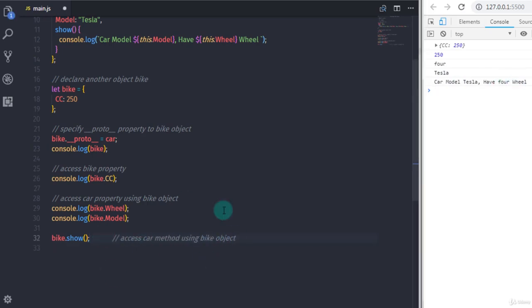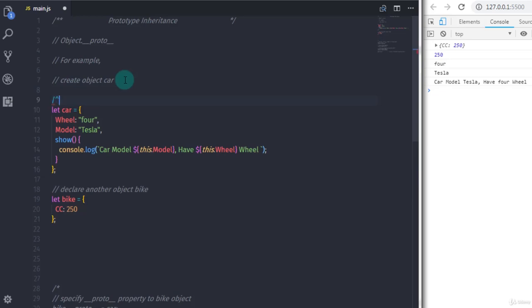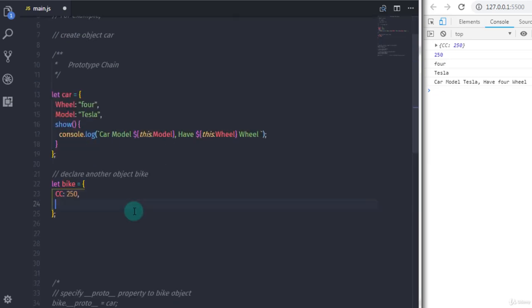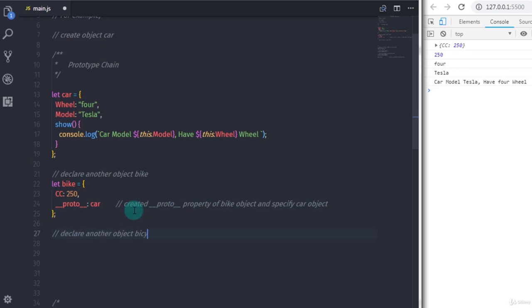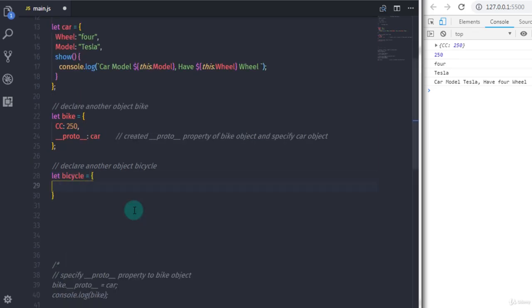Now you know what prototype inheritance is. Let me tell you what the prototype chain is. Now suppose we have one more object here, so we will just get rid of these statements. Now in the bike object, I will specify the __proto__ property of the bike object, and say here proto car, and after that I will create a bicycle object here, and just say let bicycle, and in the curly braces I will specify one property, so I will say gear 5.